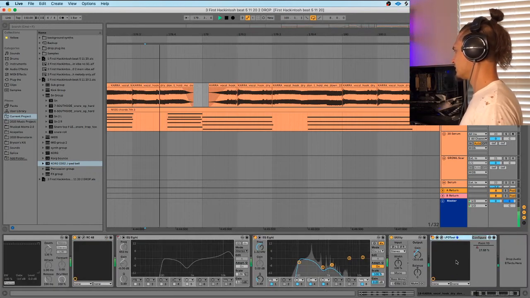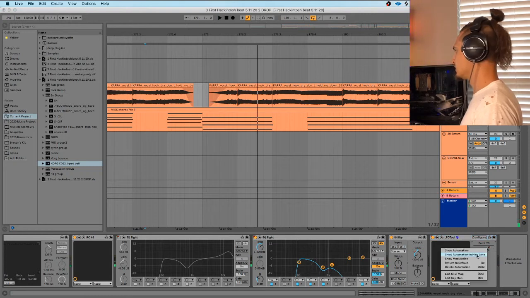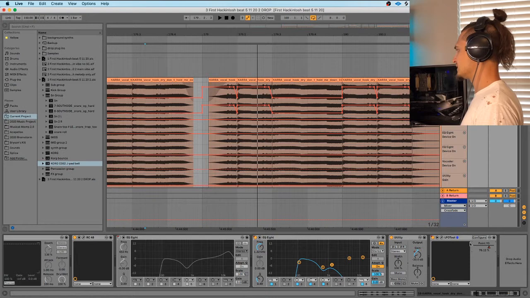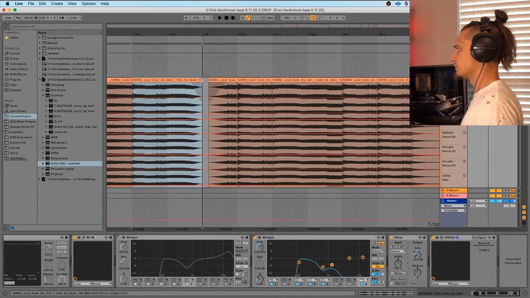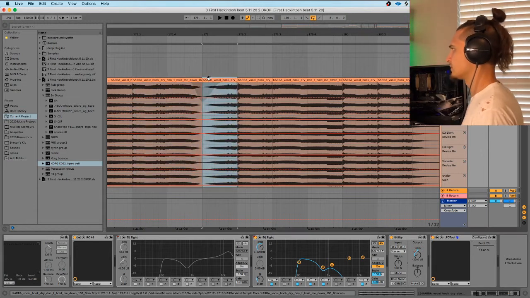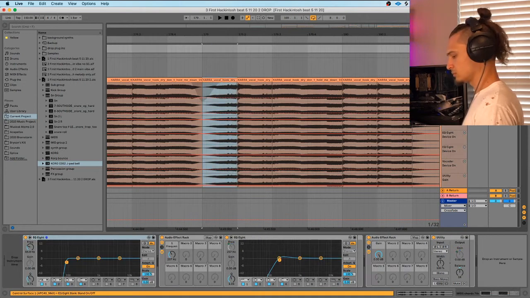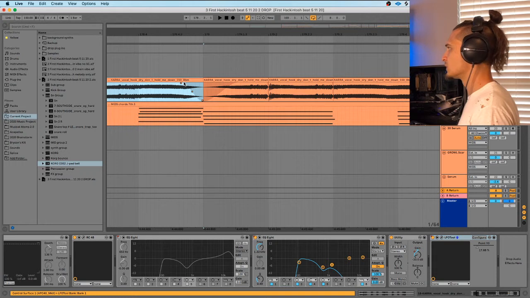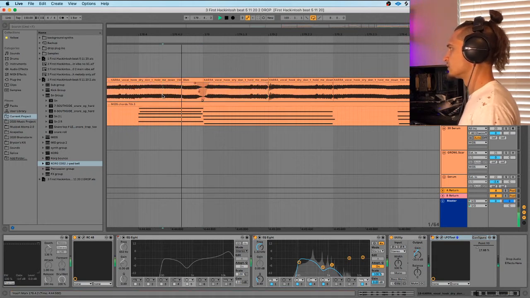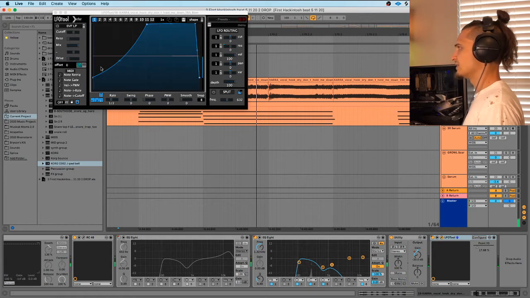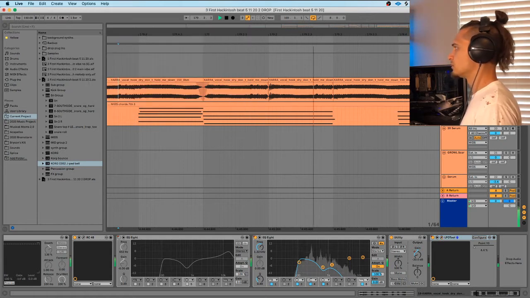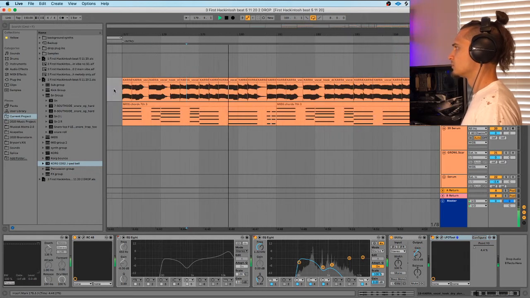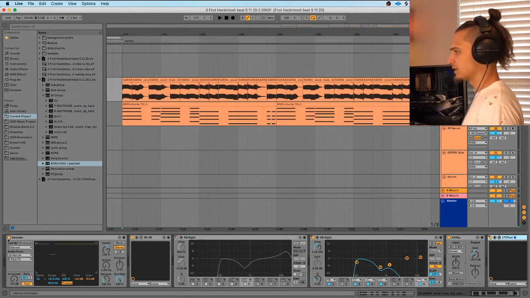I can't say I know where it's coming from. Oh. It's LFO tool. That's the problem. Okay. I think I can put this back. Let's see here. Yep. Okay, that fixed it. So now put that vocoder back on.